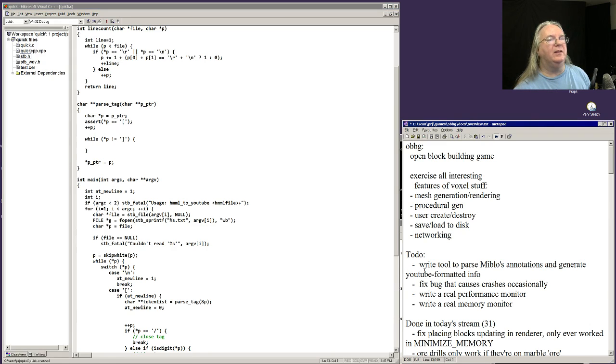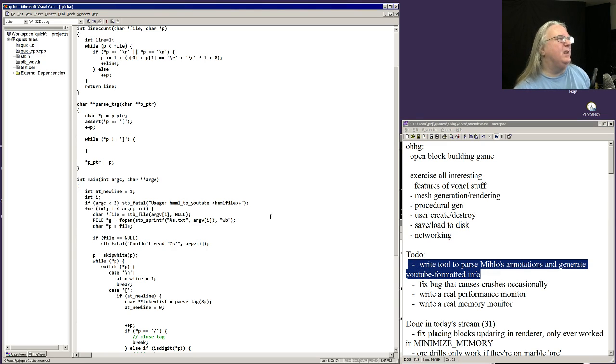Can I leave this highlighted, or when I tab away will it hide it? Oh, okay, good.